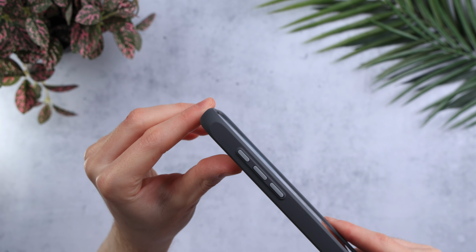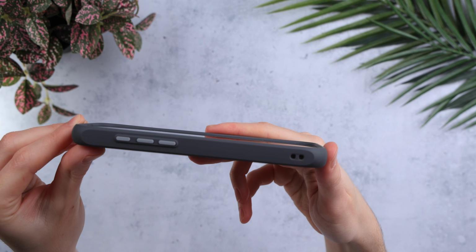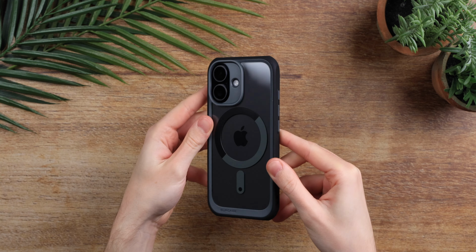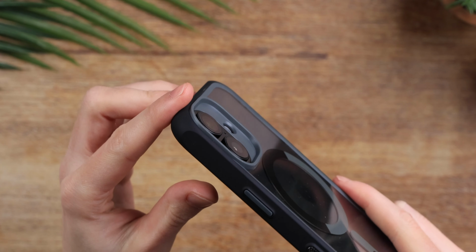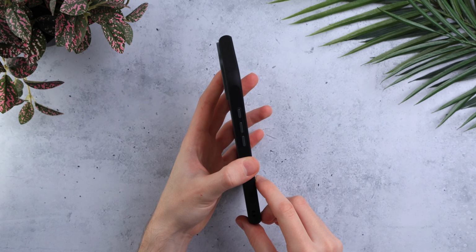Very good front protection, and it comes in different versions as well. Like the gray we have here on the 16 Pro Max, but also the black for either the 16 series, where it does have that unique camera bump, or the 16 Pro Max version.